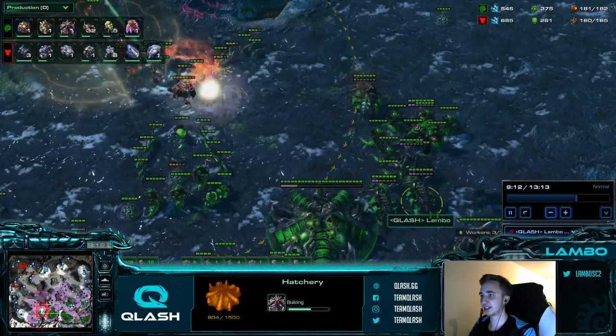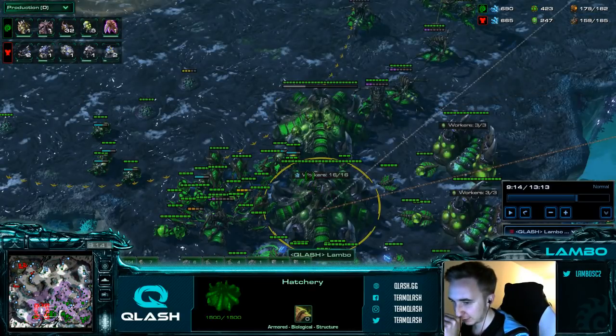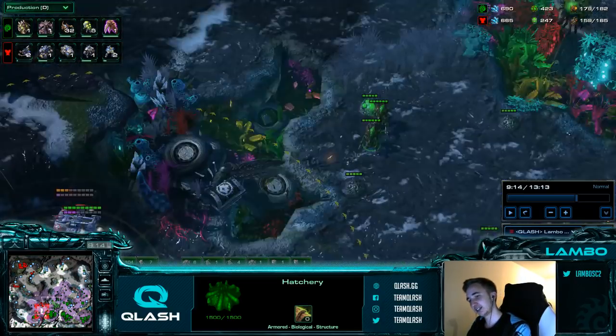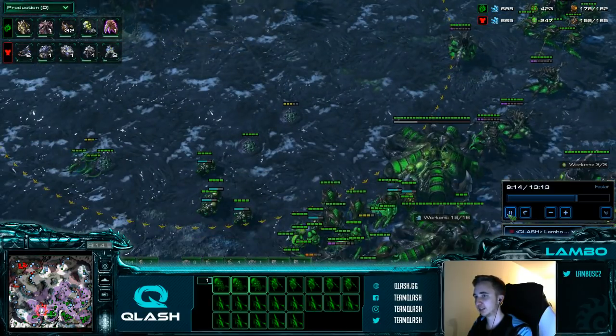Now I see he has tanks. Like now he's again right in front of my base. Usually against tanks you really want Vipers. But in this case I actually saw a Widow Mine and I thought he was going mines. That's why I didn't get any Vipers. This would already be too late again to get Vipers.